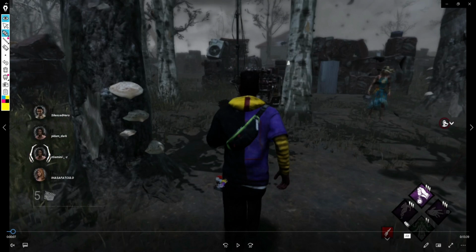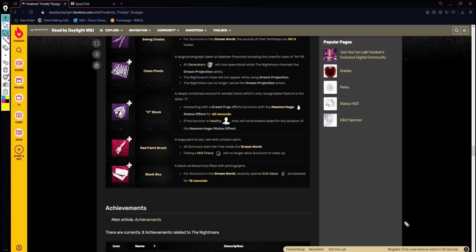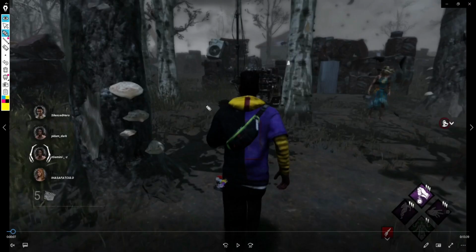This is called the red paintbrush, and if we go to our ever so lovely DBD wiki, we can see that the red paintbrush, what this thing does, is that all survivors start the trial inside the dream world, and failing a skill check will no longer allow survivors to wake up. So what does this mean? So let's go back to the video.